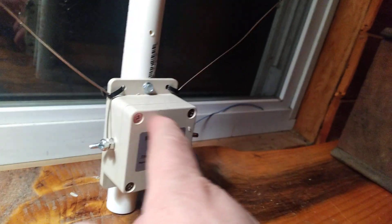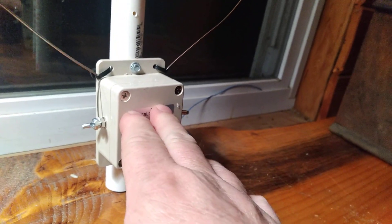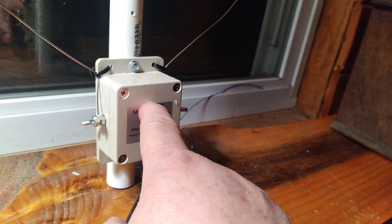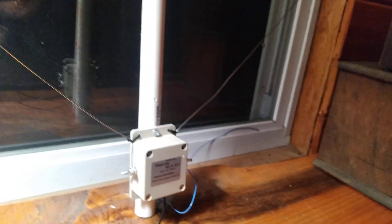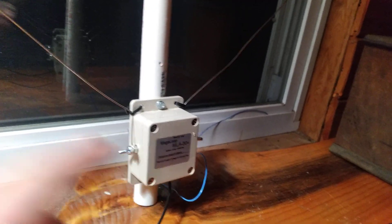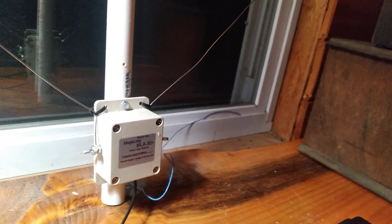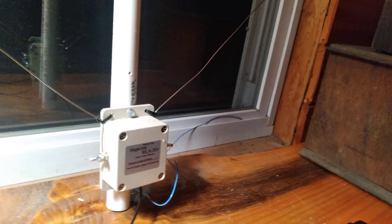The antenna head is filled with epoxy on the circuit board so it's waterproof, but there is a pot inside to adjust the gain. If you put too much gain in, you'll get a lot of background noise, so you've got to find a happy medium. I've already adjusted both this antenna and the amplifier unit, so it's all set up and ready to go up in the air.